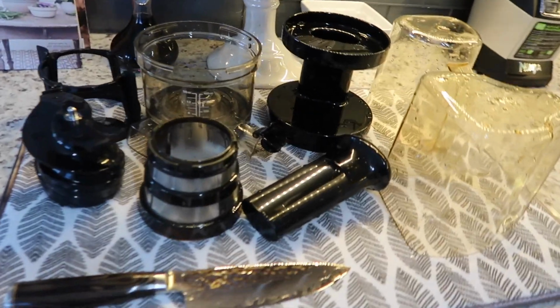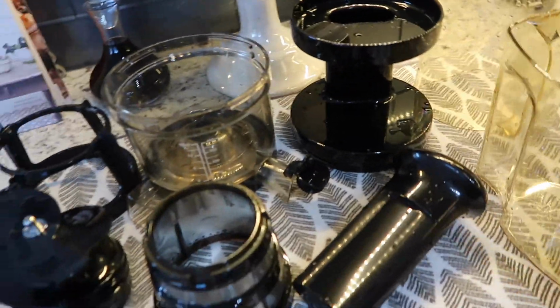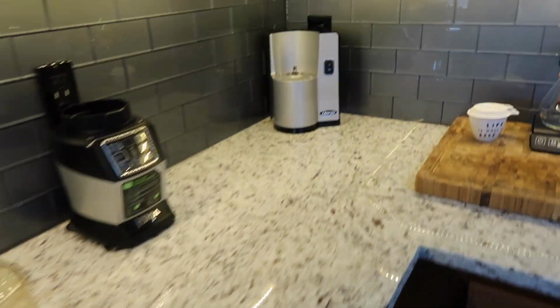So I've got my parts all washed up and ready to go for the next juice. I'm going to let these dry, or maybe I'll wipe them down, and just reassemble my juicer over here.